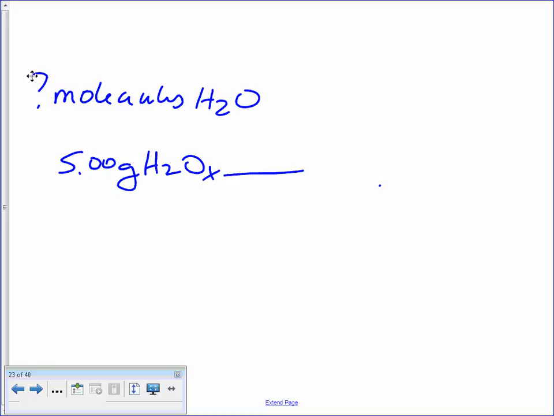So if you're starting off with water, grams, what unit should go on bottom? Grams of water. I always start off with writing the denominator, because if I see my unit here, I immediately know I have to cancel that, so I'm going to put it on the bottom. But I'm going to moles, so I'm putting moles of water on top. And what number usually always goes within the conversion factor with moles? 1. And then what goes with water? 18.016, because that's H plus O. So that's something you just calculate. And if you calculate enough, you start to memorize these things by accident. Okay, so grams of water go away.